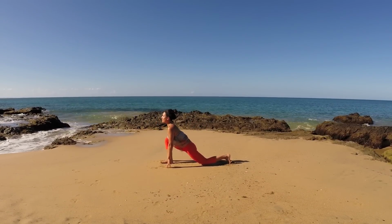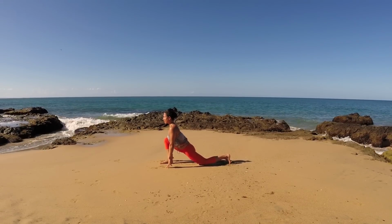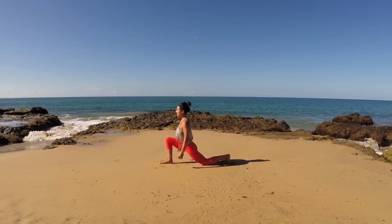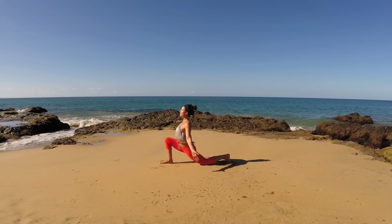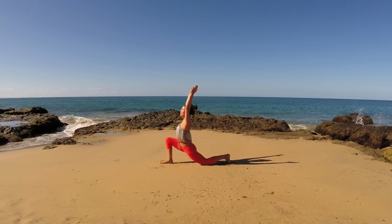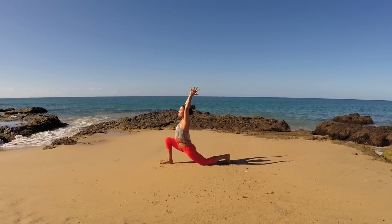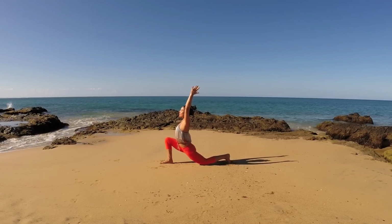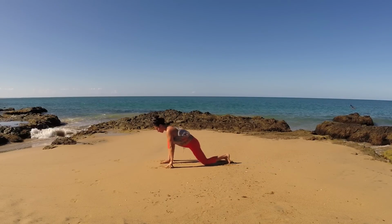Holding your low lunge, pull the heart forward, shoulders back, jawline back, sinking into the hip. And then arms come down by your side. And then sweep up towards the sky, Anjaneyasana. Low lunge. Inhale, exhale, place the hands.